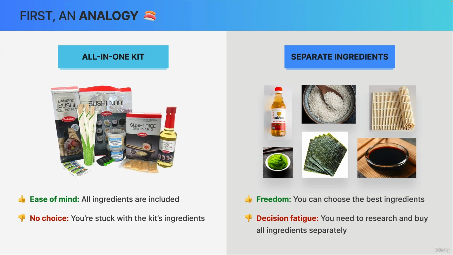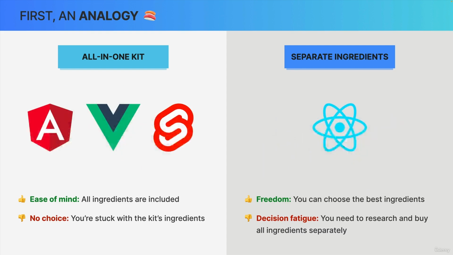And even worse, if one of your selected brands changes or is no longer sold, then you need to start the whole process over. Okay, but probably at this point you're wondering, why is he going on and on about sushi? Well, the reason is that this analogy actually translates beautifully into the difference between building a web application using a framework or using a library. So we could actually just replace the images here and call it a day.